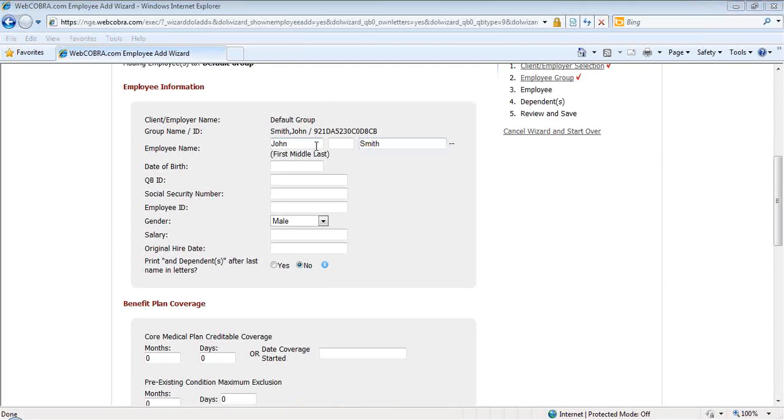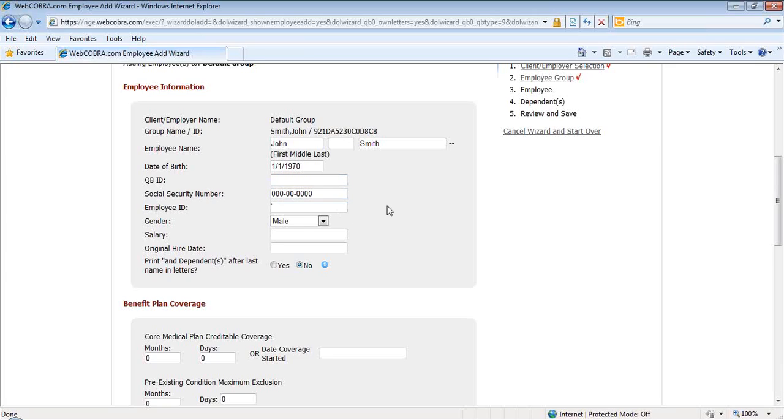We're going to be doing the first name first and then the last name last. We're going to want to put in the date of birth. We're going to want to establish the employee's social security number, which is technically an optional field, but the socials are something that we like to have on file, especially in the cases of any actual COBRA participants. So if any issues arise with those COBRA members, we can contact the carrier and more effectively communicate with them to resolve whatever's happening. This QB ID is an optional field, as is the employee ID.